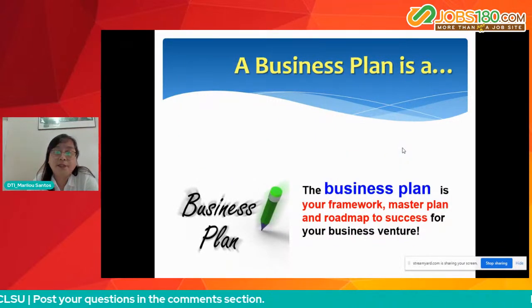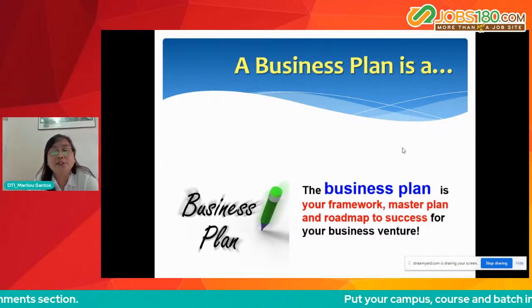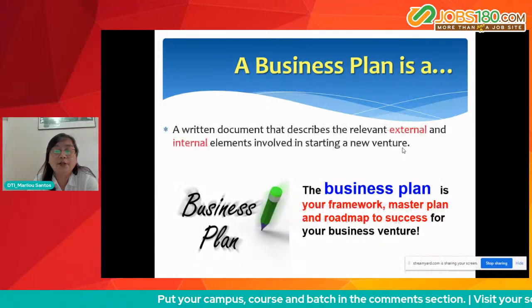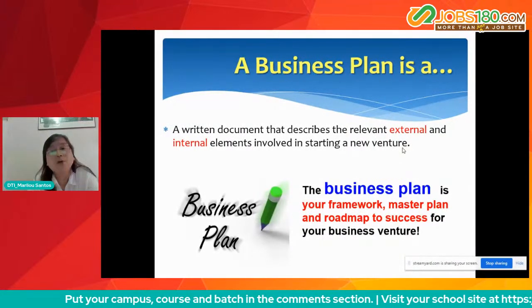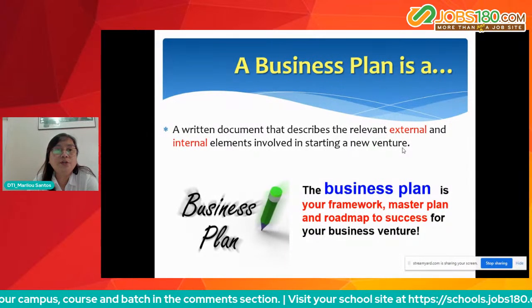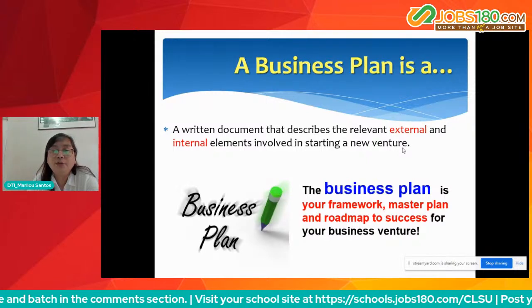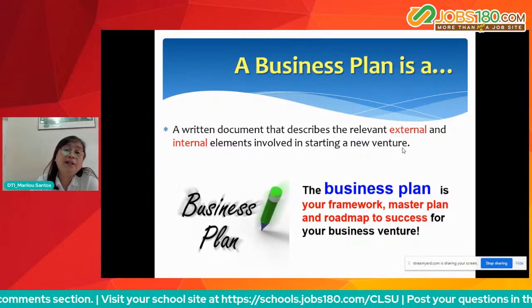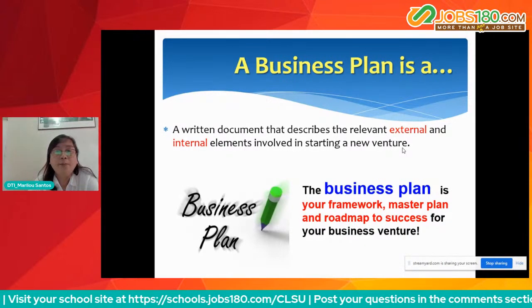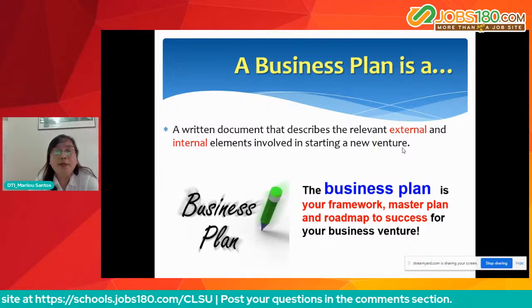Kasi po, business plan is your framework, master plan and roadmap ng iyong business para maging success ka. Ginagabayan ka niya kasi tinutulungan ka niyang i-consider at tingnan ano yung external and internal elements ng business na papasukin mo para ma-plan ito at ma-handle.